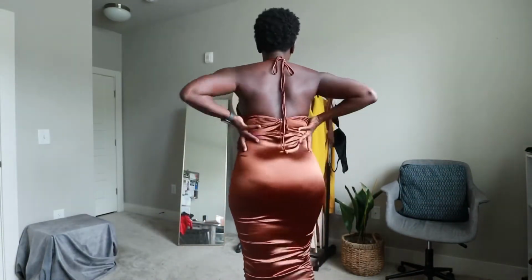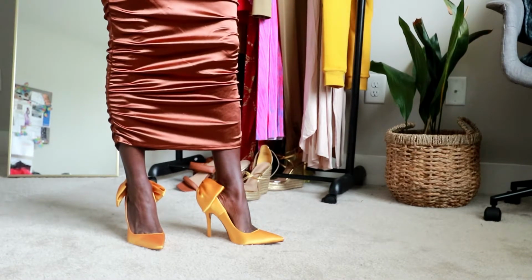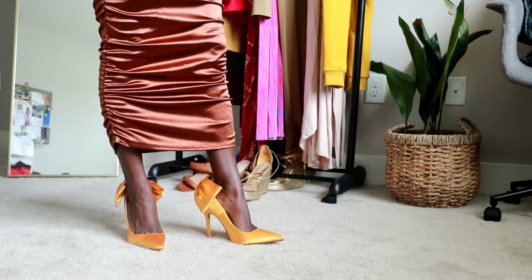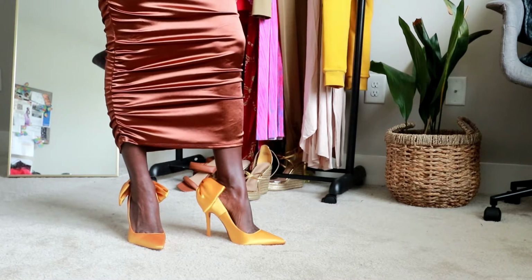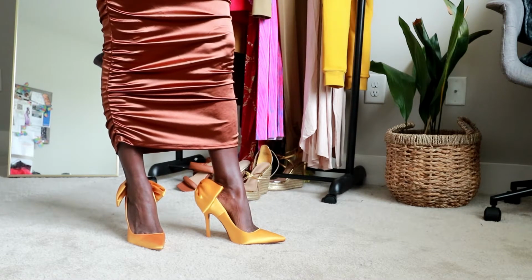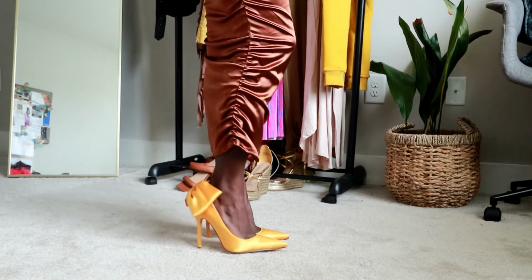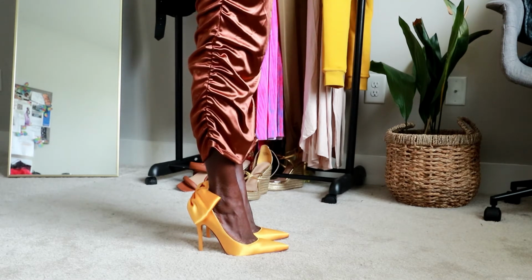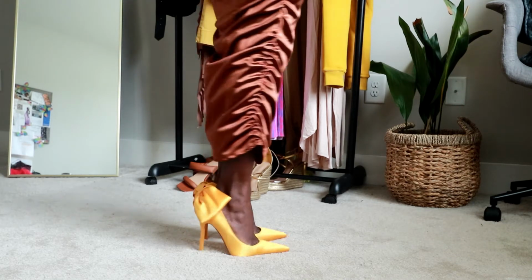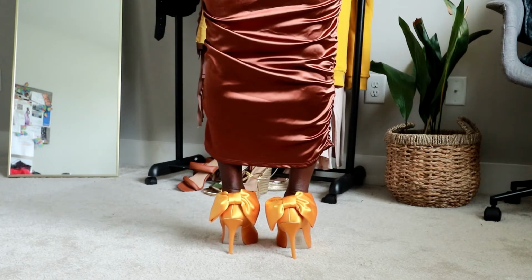But now we're going to get a closer look at these amazing shoes. So here we are. These shoes are absolutely gorgeous. The color, of course, as I said, very on brand. My color is yellow, that whole crush, like just satin yellow. I just love it. And yeah, I can't get enough of it. Also, I wanted to highlight that these shoes are very comfortable. Like the height is, I don't know the exact inches, but they're very comfortable. They are soft inside. They're well plushed. I mean, I can definitely wear these all day and not have any issues.